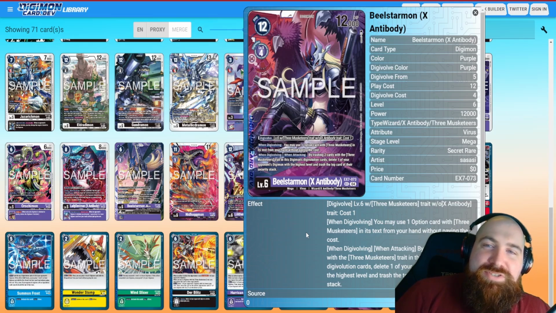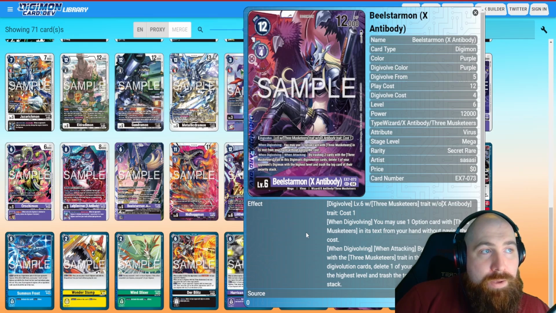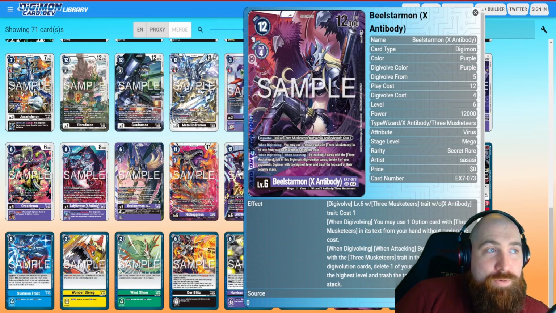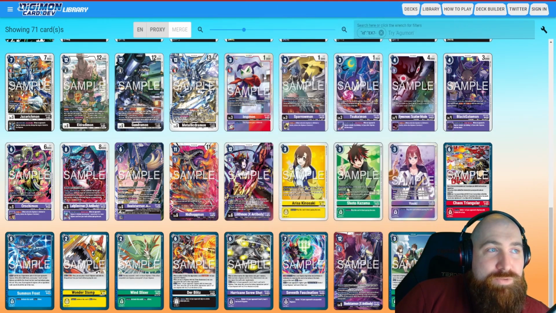Digivolve level 6 with the 3 Musketeers traits without the X Antibody trait cost of 1. When Digivolving, you may use one option card with 3 Musketeers in its text from your hand without paying the cost. When Digivolving, when attacking, by trashing 2 cards with the 3 Musketeers traits in this Digimon's Digivolution cards, delete one of your opponent's Digimon with the highest level and trash the top card of their security. Not once per turn. This can be very powerful, and hope you like Blast Mode from the Structure deck.